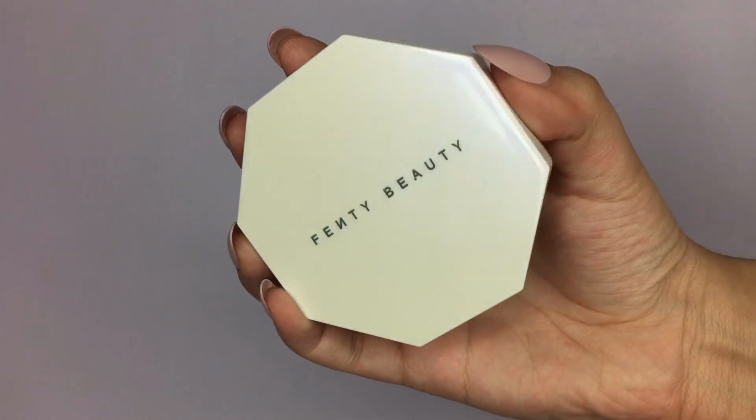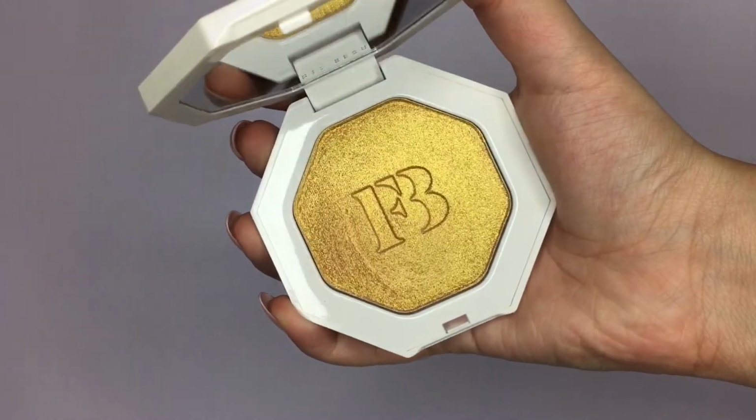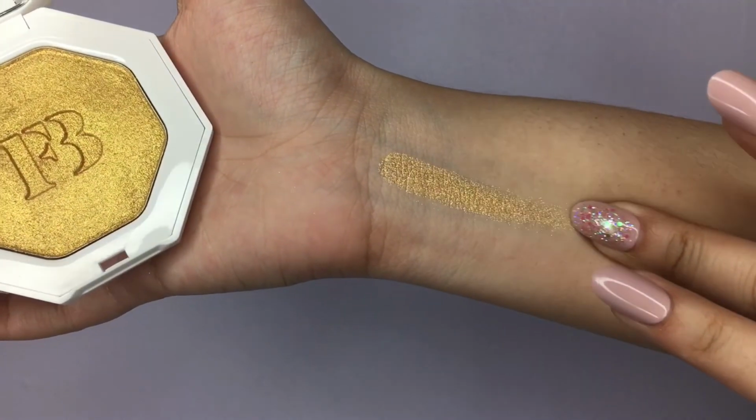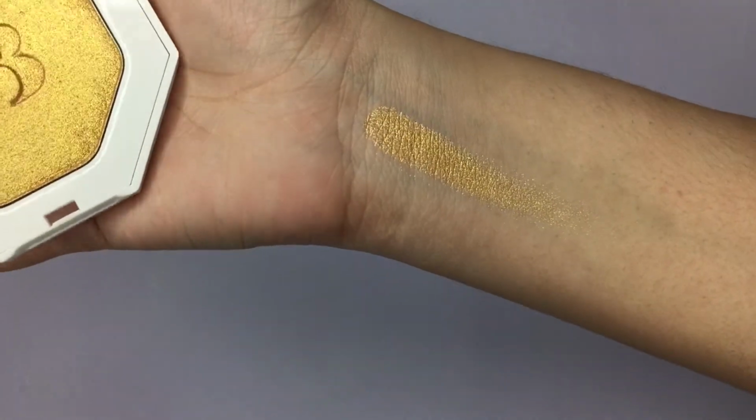So here she is in all of her glory. This is the Fenty Beauty Killawatt Highlighter in Trophy Wife, and I'm gonna give you a swatch. Ugh, this is so good, it looks so good.